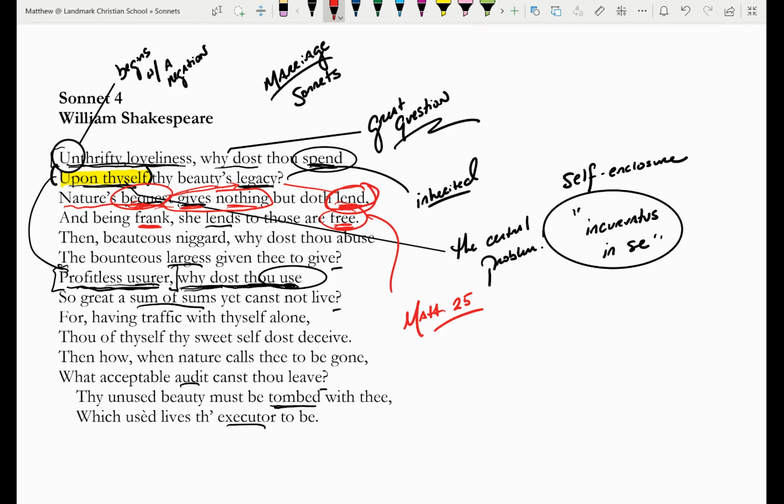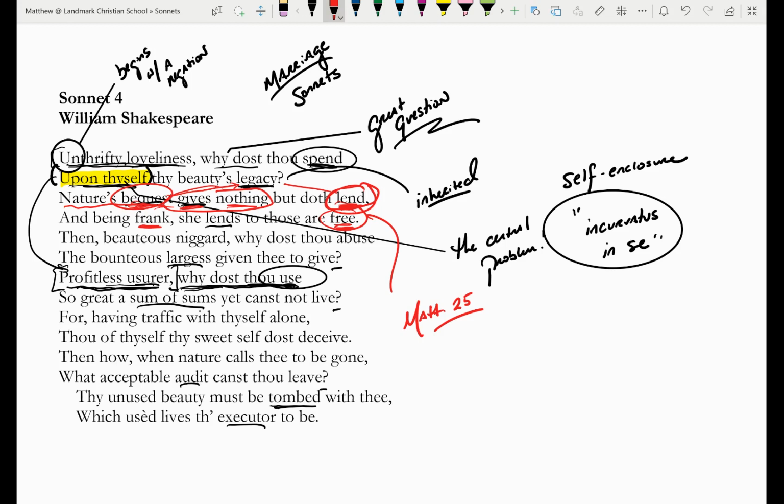That original mandate to the first parents back in Eden is hearkened again in Jesus' parable of the talents, where one man is given 5 talents, one man is given 2 talents, and one man is given 1. The 5-talent man is rewarded, as the 2-talent man is, for multiplying their investment rather than hoarding it in the ground. It's the one man who buries his talent in the ground, and he's rebuked by Jesus for that.